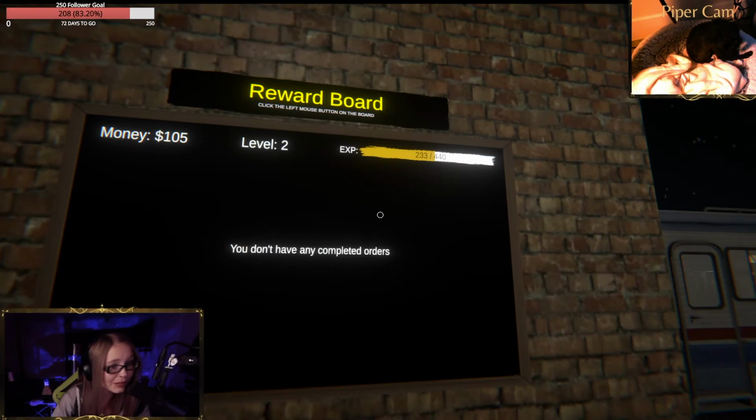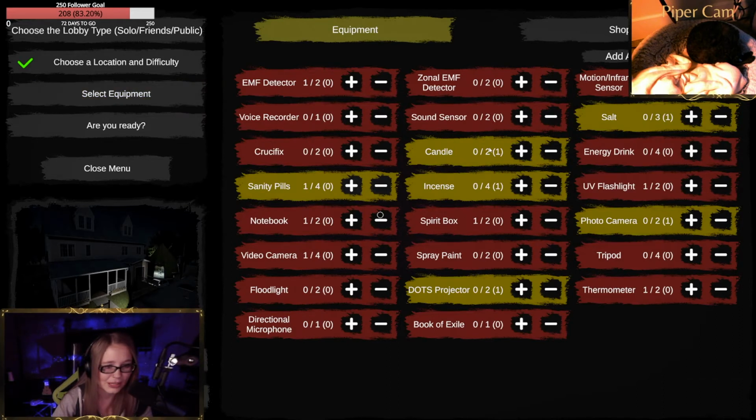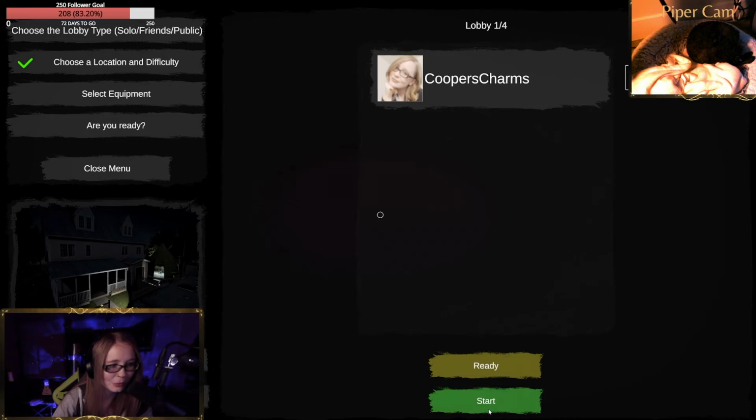Ooh, we're halfway through level 2. Cool. All right. Let's see. Let's just keep going to different houses. I think that's fun. Get to see all the different houses. I'm going to still stay on beginner because I'd like to make money instead of die. So, yeah. We're going to do that.